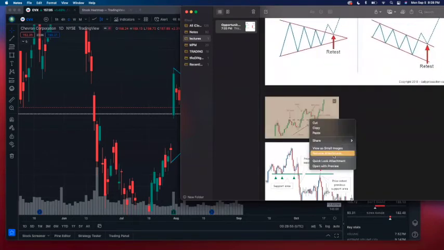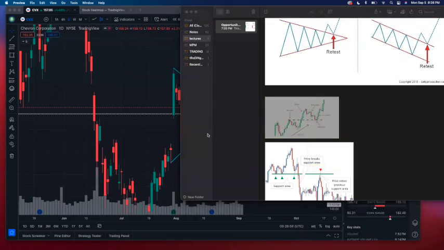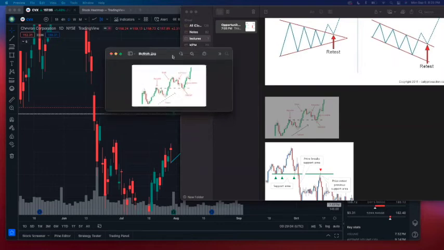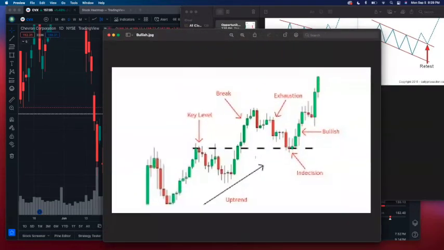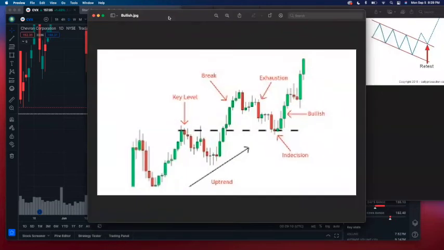And here's a good example of this that you can actually see. I know it's a little blurry. Let me know if you can't see this. But basically what's happening is price keeps rejecting this area. It rejects here, rejects here, rejects here. And then once it breaks above, we don't want to take the trade there, but we want to wait for it to come up, come back down, retest, and then break up.